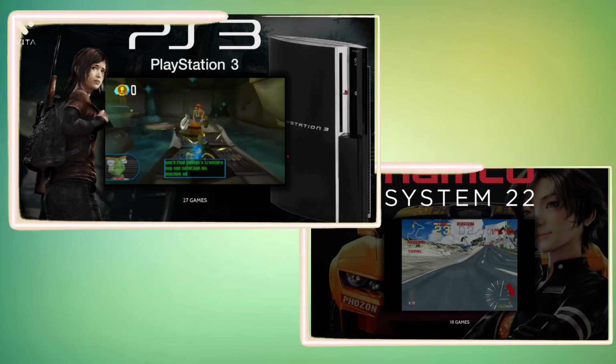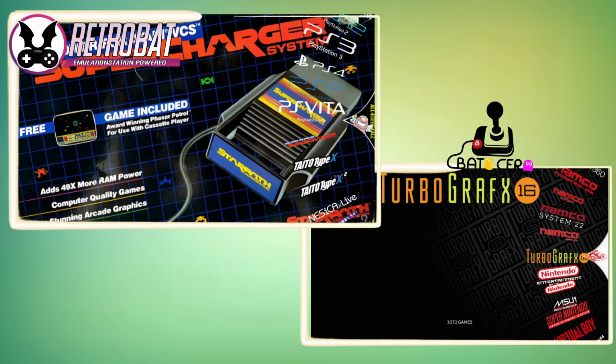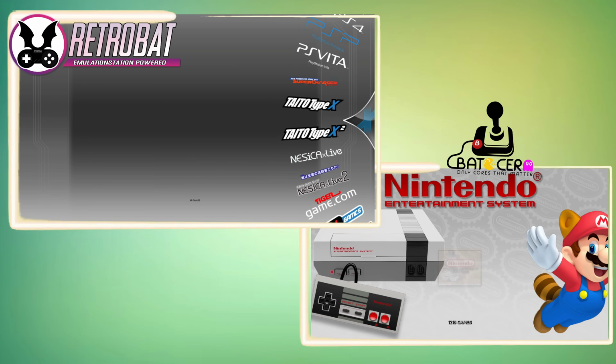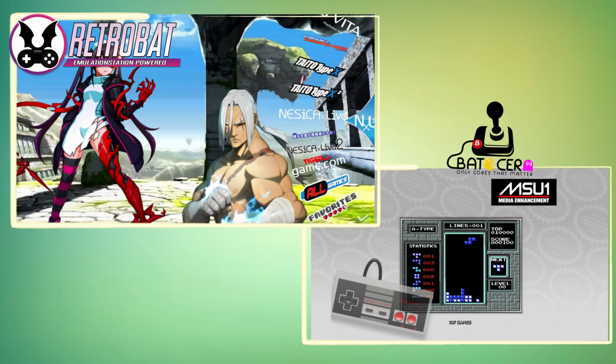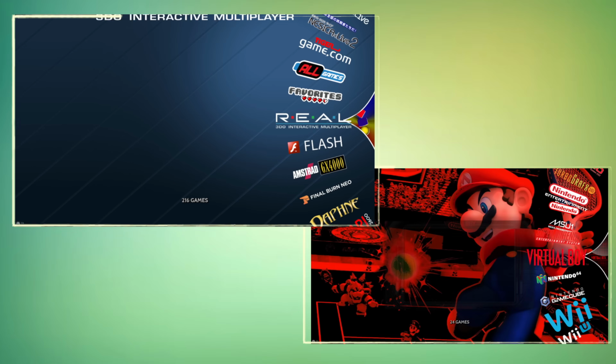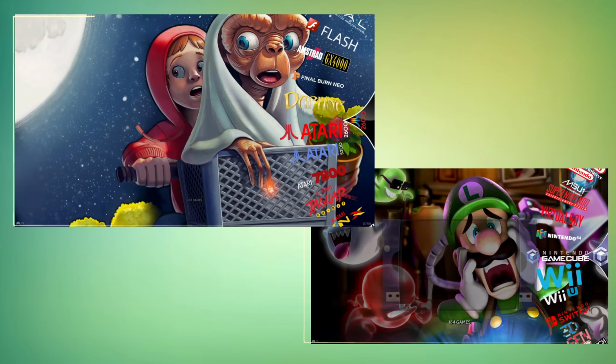On the left side of your screen is RetroBat, and on the right side is Batocera. Look at your screen and tell me, can you tell the difference in the two? I'll wait. No, I won't. Shut up. You can't tell the difference between the two. You need more information. You have to go into the settings or see the RetroBat collection. You don't know the difference between the two just by looking at it.